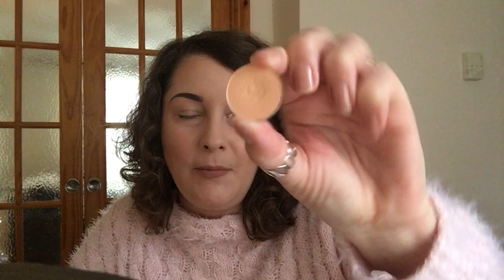I'm going to get one of my trusty eyeshadow brushes. These are the eyeshadow brushes I purchase from Primark - they're a pound each. I love them because they are contoured and I can use them in two different ways. I'm going to pop on the base and this is Peach Smoothie from Makeup Geek. I'm just going to put that in the crease and just above the crease.